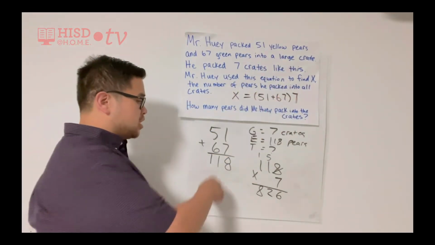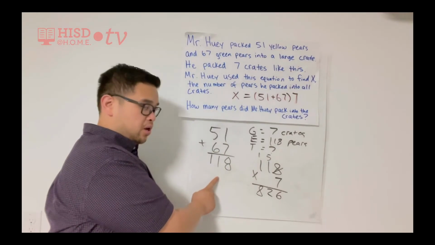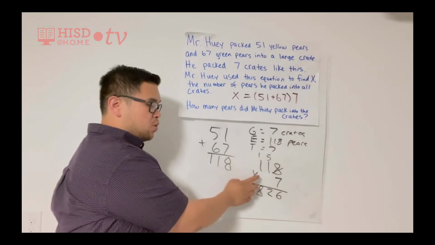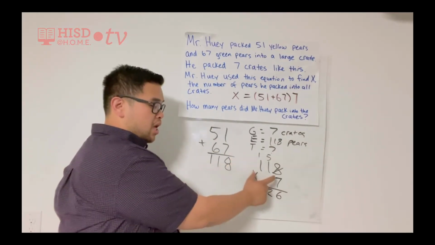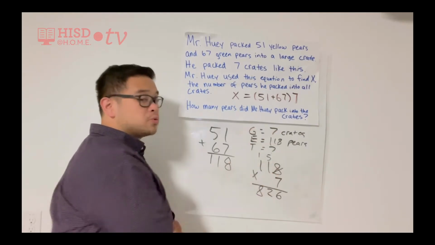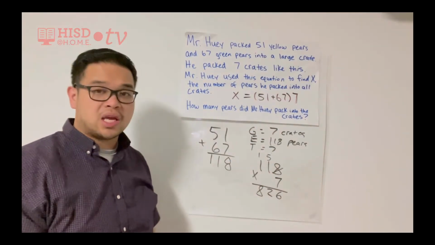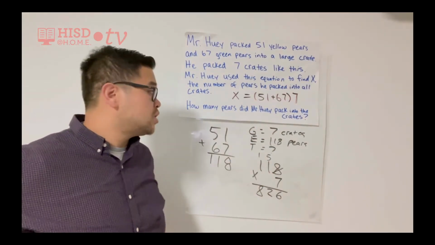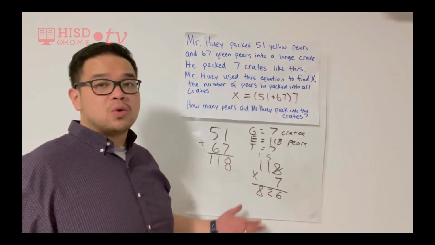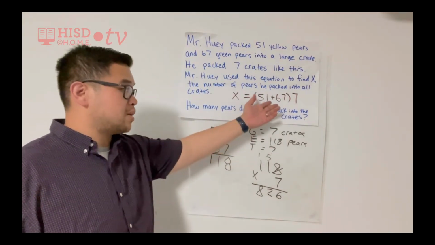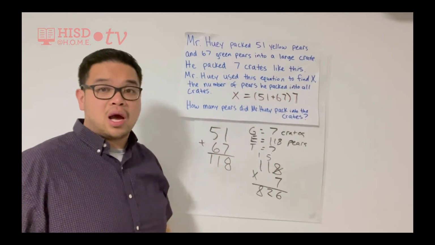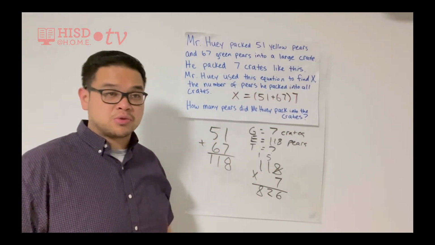So that's why we did the 51 plus 67 to get the pairs. And then after that, we took the sum here and multiplied by 7 because that's how many groups we have. And that gave us our final answer. So as you can see, having an equation given to you, we had to solve for that missing letter by following the steps here and knowing what comes first, whether we're adding, multiplying, dividing, or subtracting.